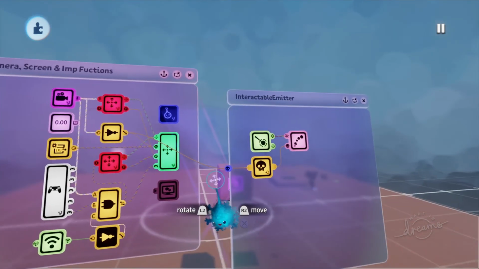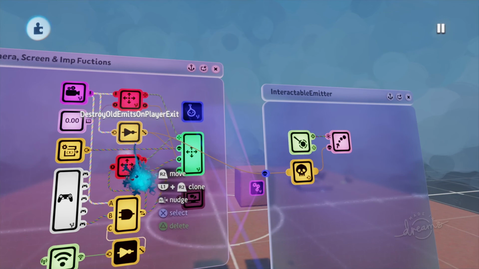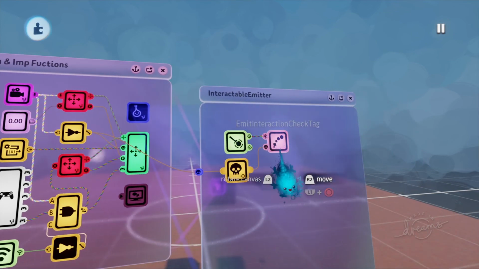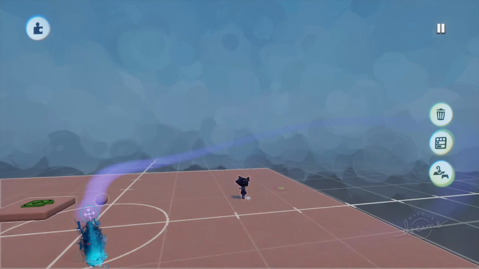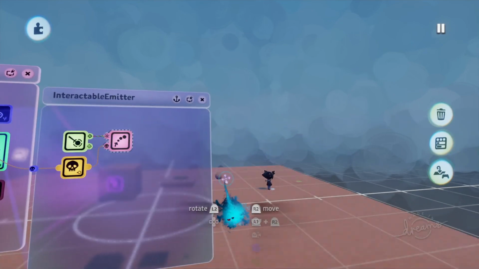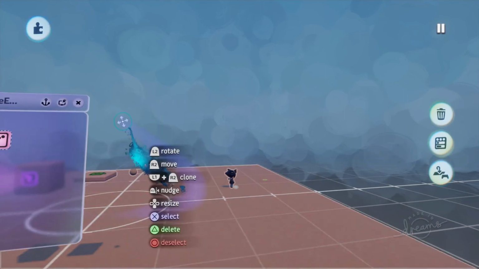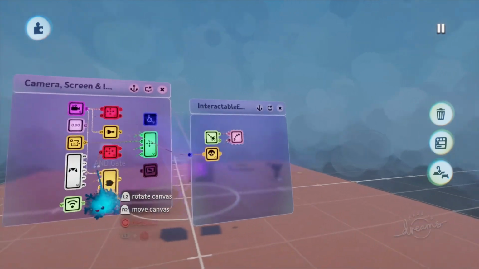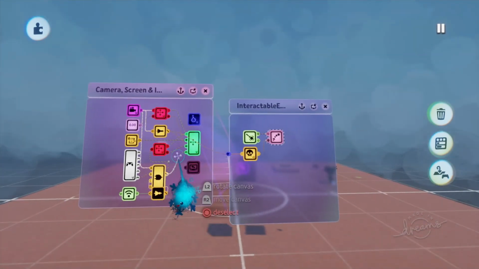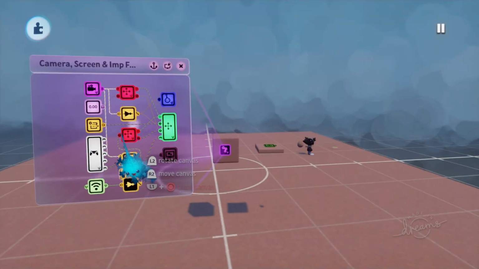What we're also doing here is ensuring we turn this off if we leave the scene. What we don't want the emitter ball doing is, if we're in a different scene, it doesn't need to be still in this screen. So that is it really, I guess, for the master chip.